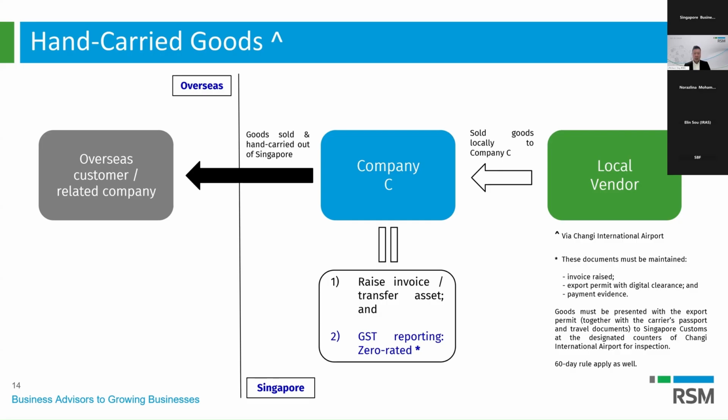So again, while it does not occur on a frequent basis, should this happen to you, do take note, and it's not just restricted to laptops. Whatever goods that you intend to hand carry out from Singapore to your overseas customer or related company, for zero rating to apply, the specified documents that have been shown on screen would be relevant and necessary. Okay, I hope that helps.